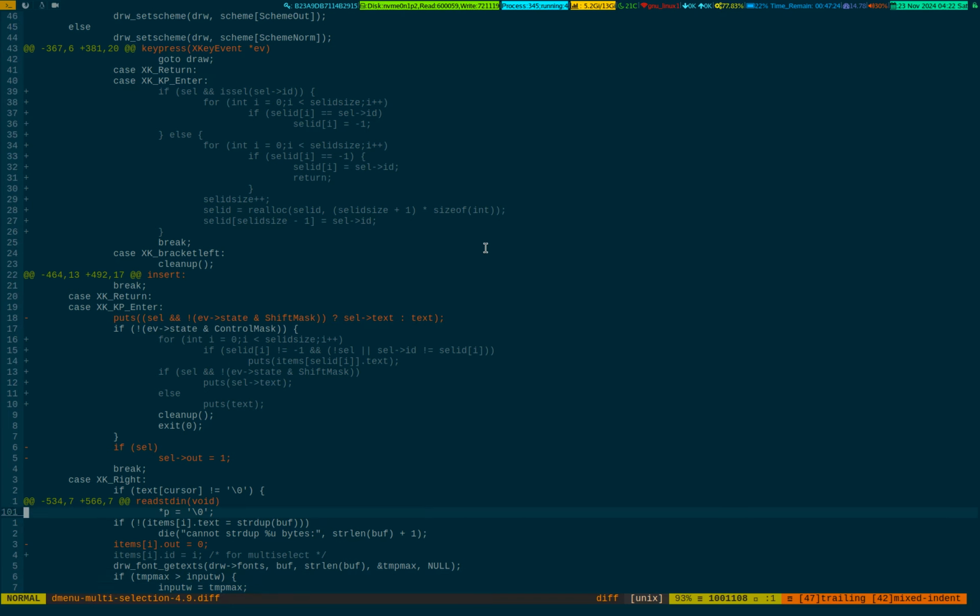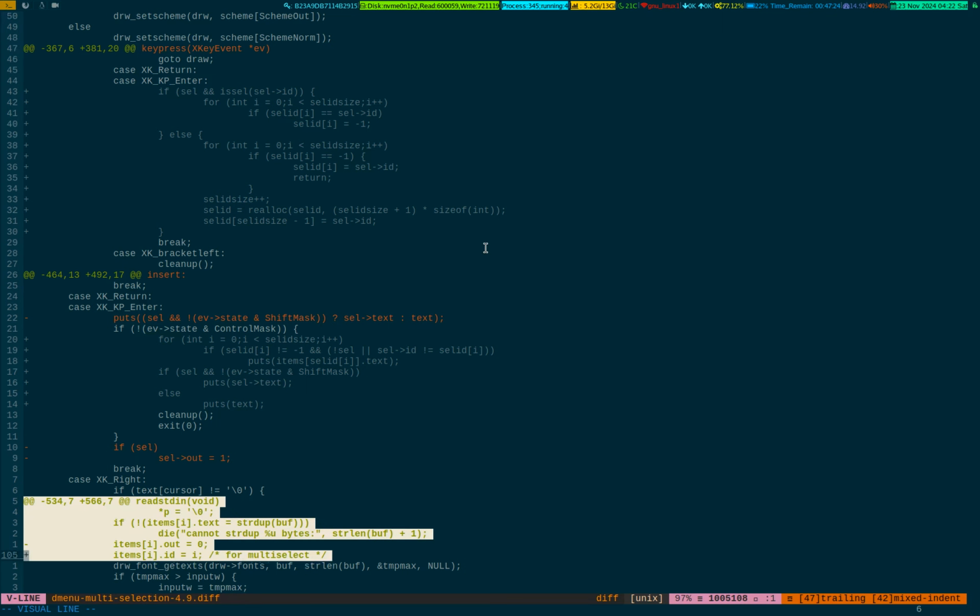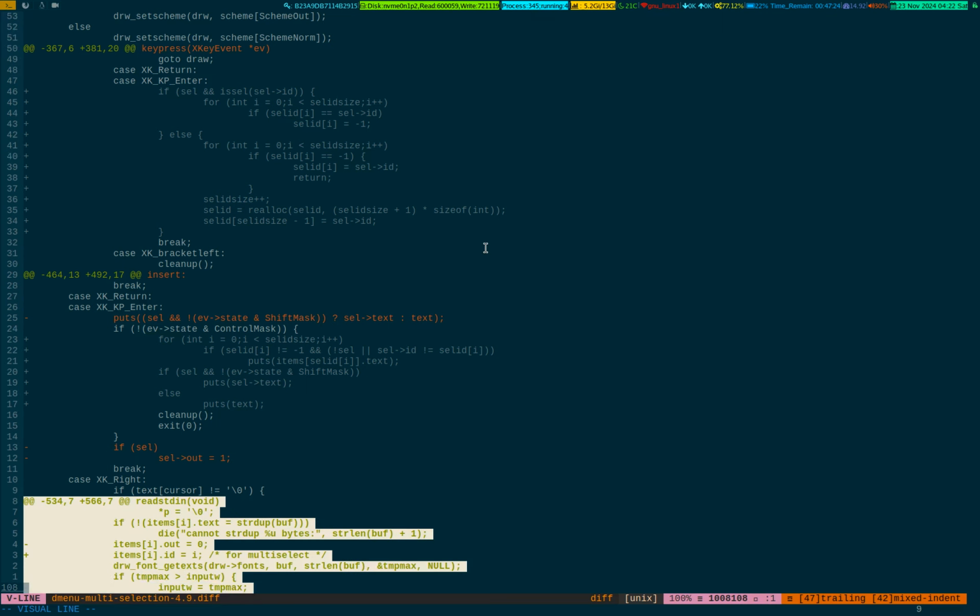Only this part failed. It's a very common thing that applying a patch fails sometimes. Sometimes you have to take a manual course to apply the particular section of the patch, because it simply failed to apply with the diff file. In this case, it happened. The last section, let me highlight, this section has failed to apply to the file. So I have to do it by hand in the dmenu.c file.